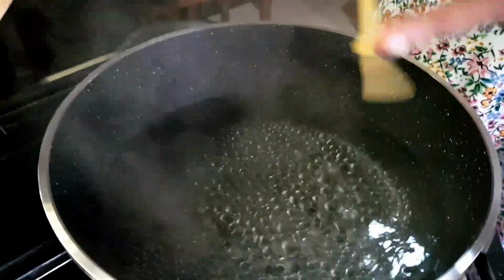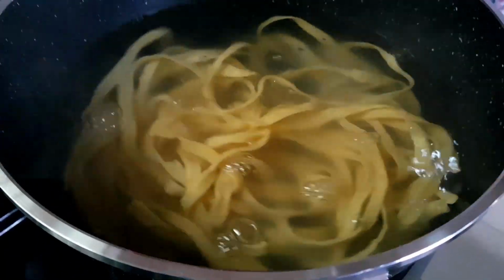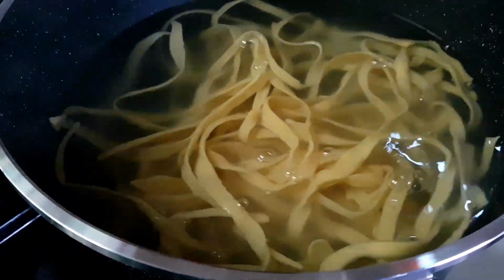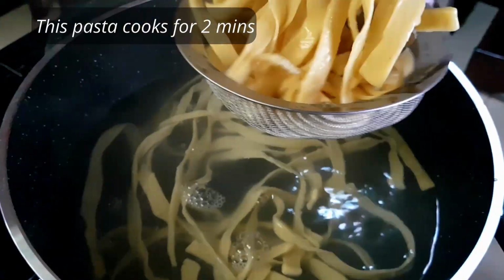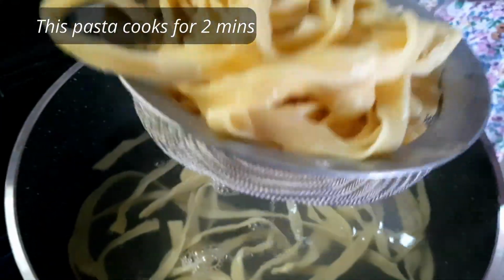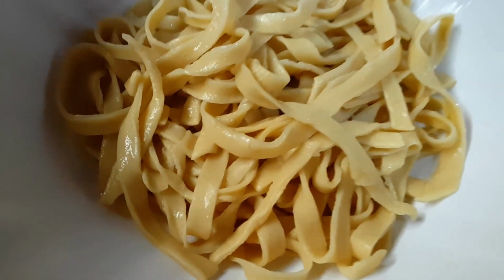pasta. And then to my boiled salted water, I add the pasta and make it cook for about 2 minutes. For you to be able to know when it's cooked, it floats on the top. So once it floats, I know it's ready, and drain all the water to stop the carry on cooking. As you can see, this is al dente. It's just good to the bite, not overcooked.